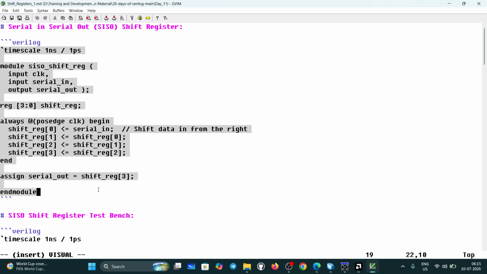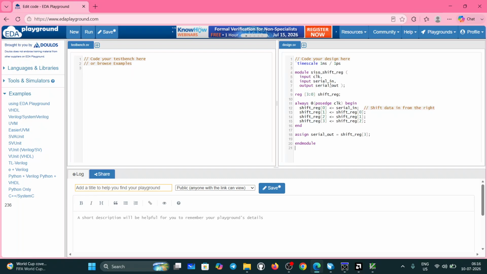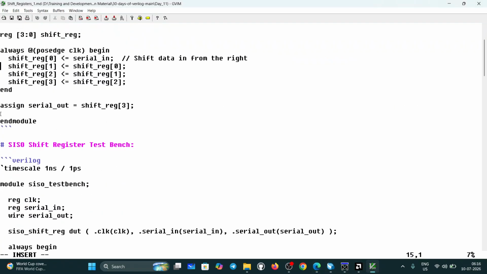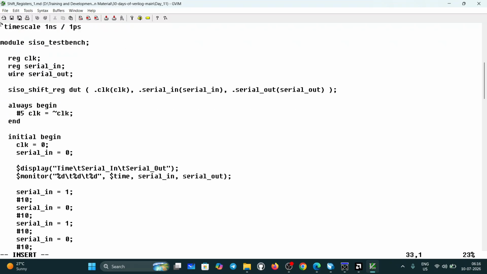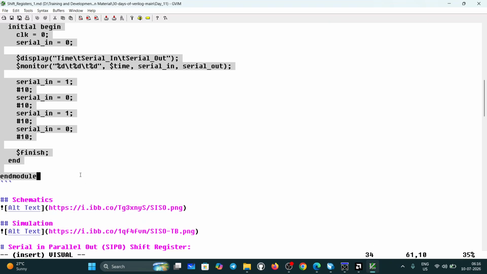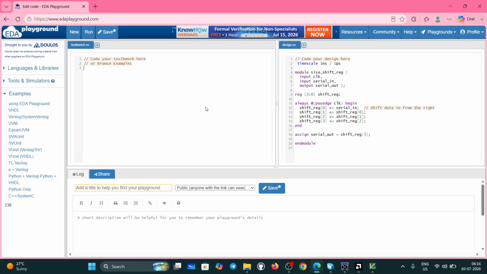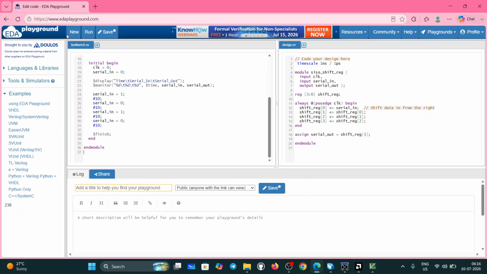So this is my RTL code. Copy this and go to EDA Playground. Here you paste, and next coming to the test bench. So this is my test bench. Copy this and paste.